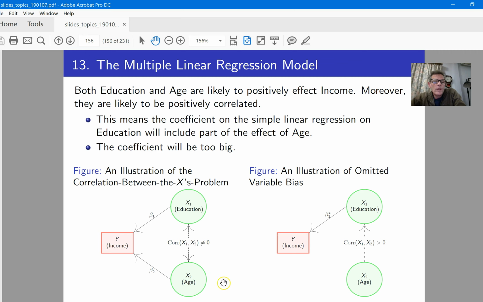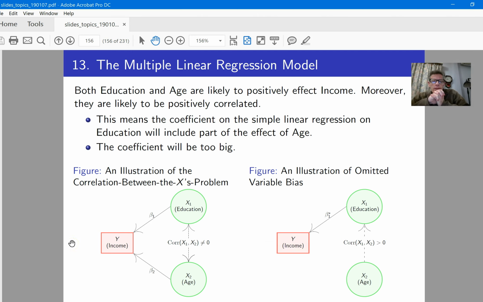So we're leaving the variable age out, and it's going to be a problem for us. Age is often very important to income because age is a bit of a proxy for experience. The longer you're working, you tend to get promoted, recognition of your experience, you go into more senior roles in management and so on, and you earn more money. So age is usually positively correlated with income.